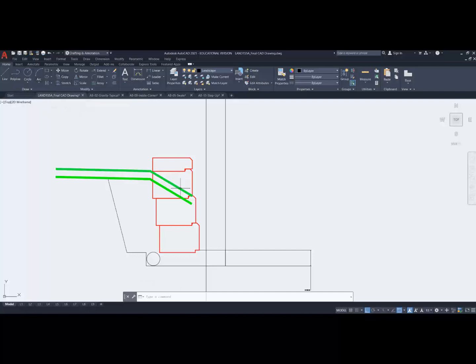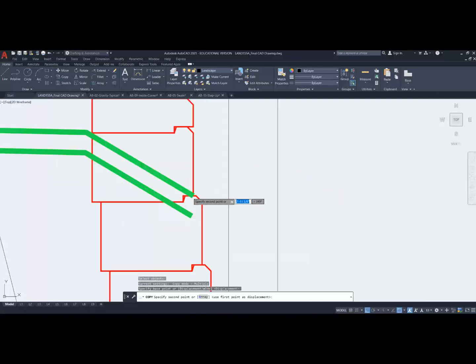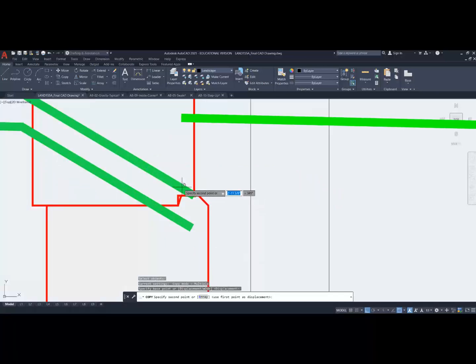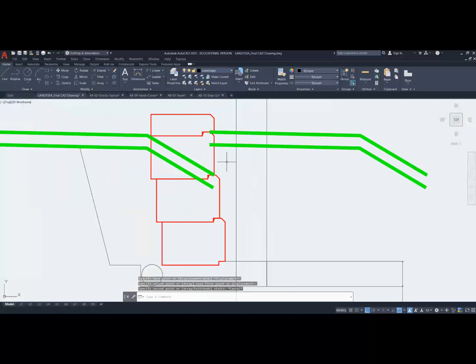Now I can take this. Polylines have a unique feature where I can go to this and actually add another vertice depending on how it was drawn. The other way we can do that, which sometimes is simpler, is simply to copy something I've already got drawn, add it to here. Make sure you're hitting the right element. I want to hit the end of that. Let's move. I had my F8 on.